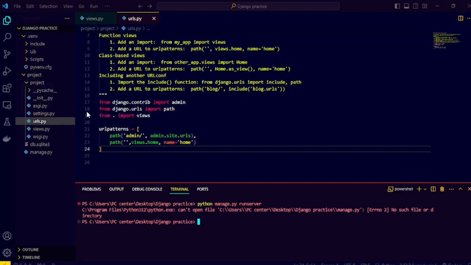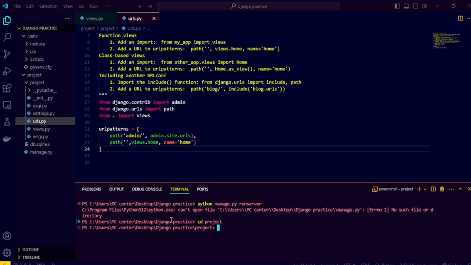We have to move to the project folder. After moving to the project folder, we have to move to the manage.py file. To move to the project folder, I'm going to use a cd command, which stands for change directory. I give the cd command our folder name, that is project, and press enter. It moved to the project.